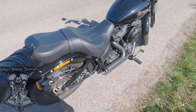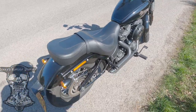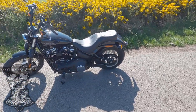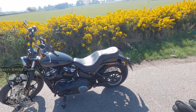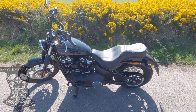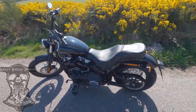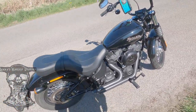I also have the Sundowner Harley-Davidson seat. Now, I am aware, and it will be put in the comments most likely, that this is a butt ugly seat for this bike. People that usually have this bike put a LePera or a step up on it. They look a lot better, especially with the diamond stitching and the different colour thread inlays, but I'm planning on taking this a decent distance. So Sundowner, ugly as anything, but on top of that, probably the comfiest motorbike seat I have ever sat on.